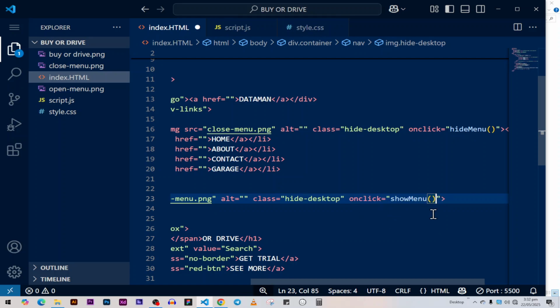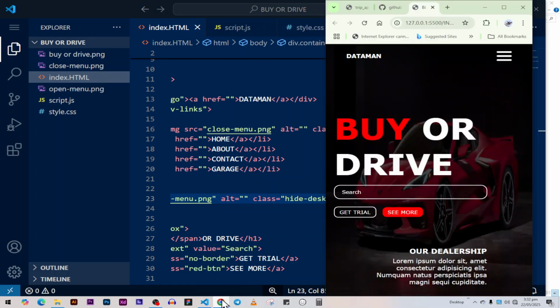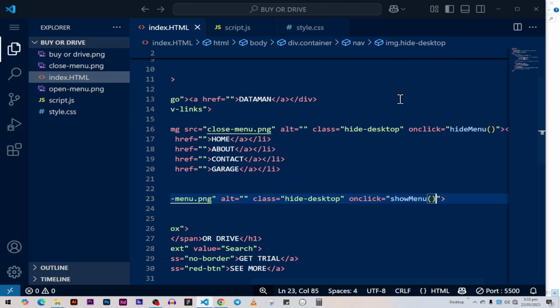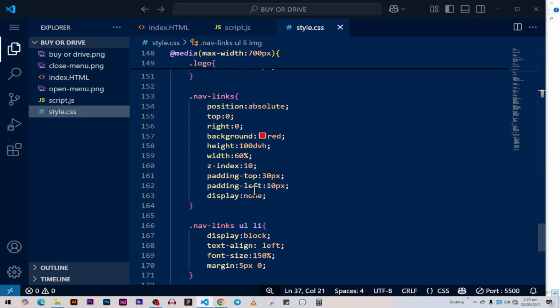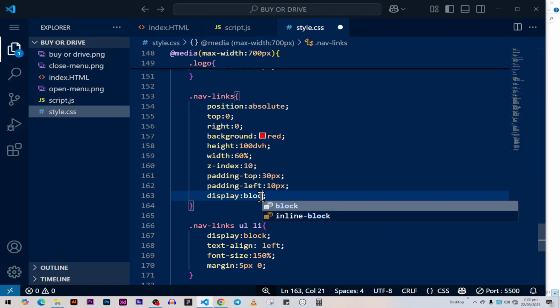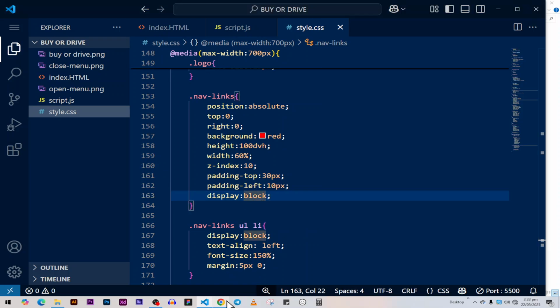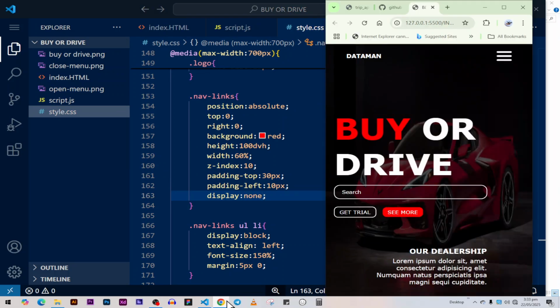Show menu calls this function, so the show menu function will take effect and we set a display. But now the display is none. I set the display to none, and now I set it to go away.